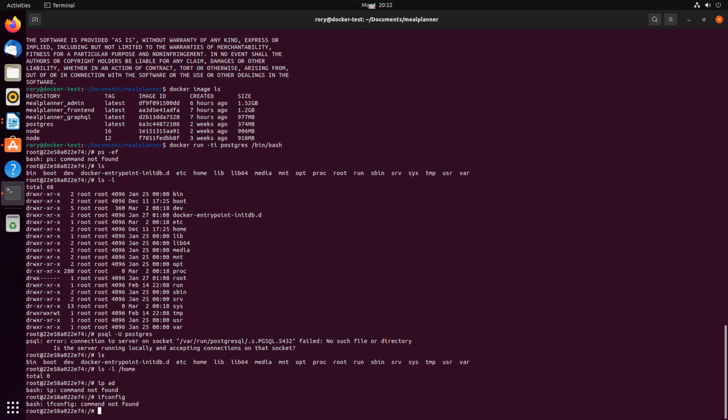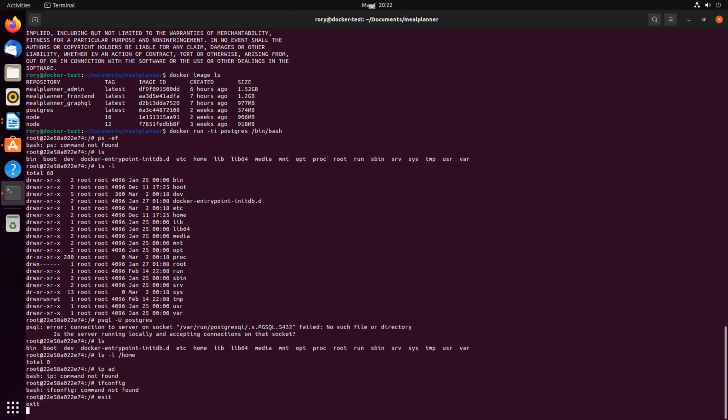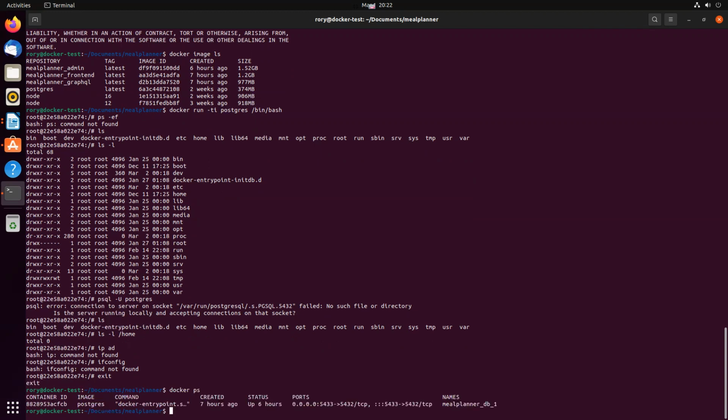And so that's basically why it's so easy. Like you saw, I just run the command, and now I'm inside a container, right? And then as soon as I exit it, the process is terminated and the container is shut down. And how you can see that, if I do this, see, this is actually not the same Postgres I was running. This is Postgres from the meal planner that I started up about 7 hours ago. It's still up and running.